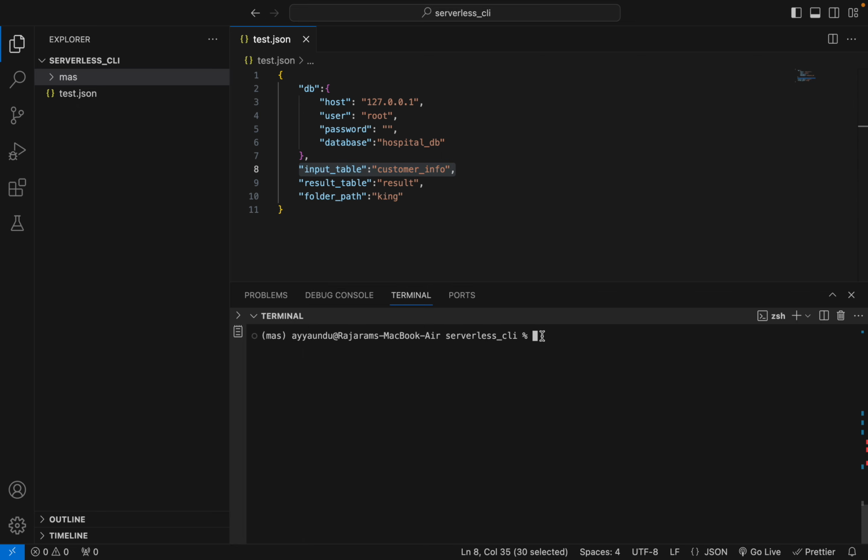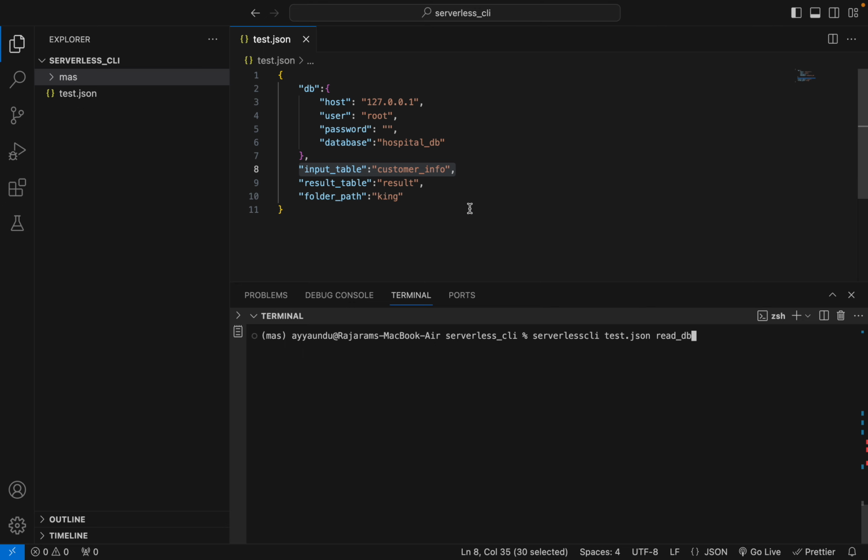The first command you need to give is serverless CLI, then the JSON, test.json, and then read underscore db. Once you press enter, it automatically reads the database from the input table.